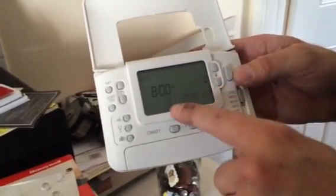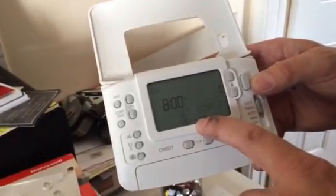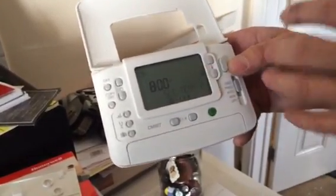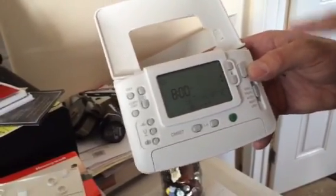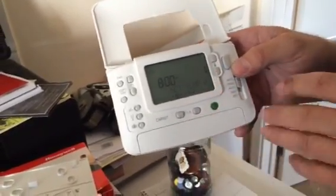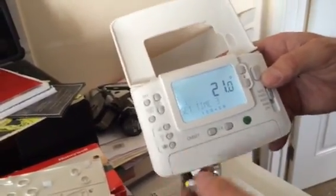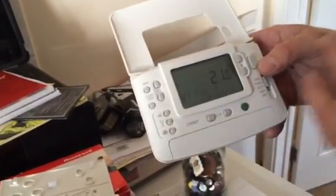The backup temperature is preset at 18 degrees. So if the thermostat goes off at 8 a.m. and the next preset at number three is on at 12, between 8 and 12 a.m., if it drops below that backup temperature, it fires the boiler. This allows you to control how cool the house gets as well as how warm. I usually drop it down to about 15 degrees, but everyone's different. Press OK to move on to number three for the midday slot.